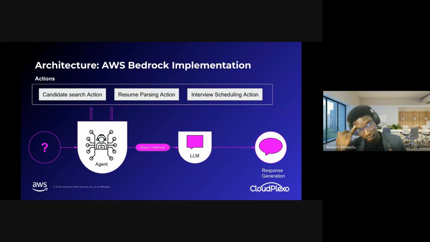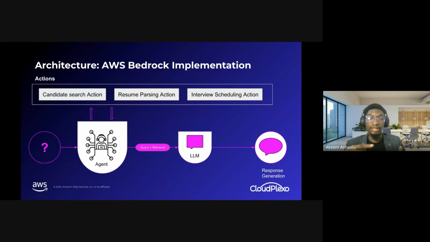Now the architectures. This is the architecture for the AWS Bedrock implementation, that's for agents. It receives human queries, and these are passed to the agent. Under the agent, you can create what are called action groups. These action groups are the functions, the tools that you want the agent to be able to make use of.